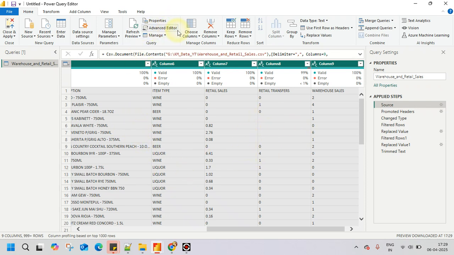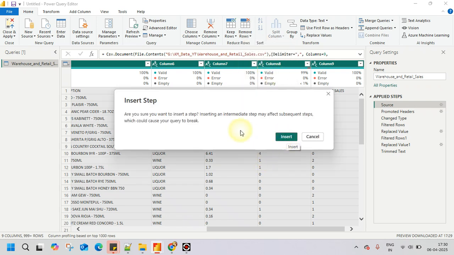And these are the properties: advanced editor, and then manage, delete, duplicate and reference, choose columns, go to column, remove columns, or keep rows. If you want to delete rows, like duplicate rows, you can simply click on remove duplicates. It asks, are you sure you want to insert the step?